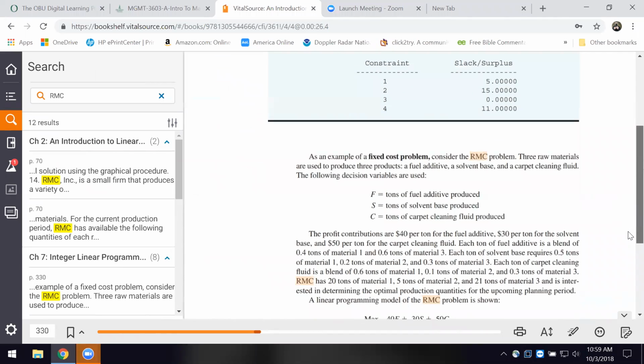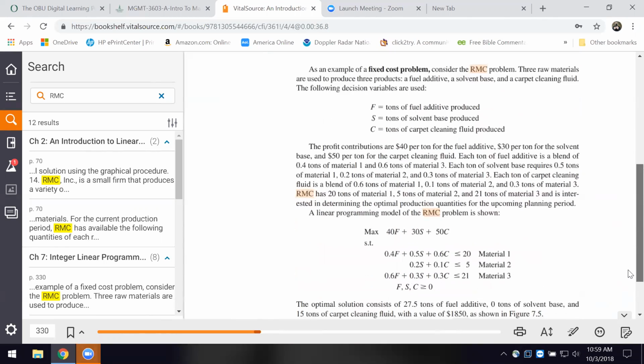Now, again, we're looking at go and no-go binary types of problems. I'm either going to do this activity or I'm not. This is all within the context in chapter 7 of what we call capital budgeting.